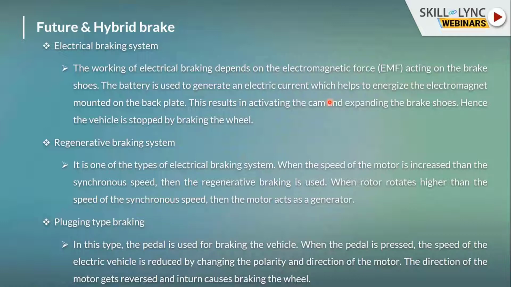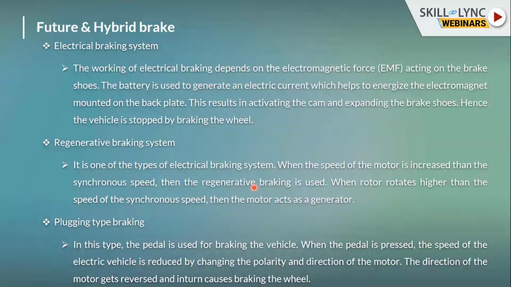The next type is the regenerative braking system. This system is used completely in electric vehicles, because everything is programmed. When you apply the brake, the rotating object, that rotating drum, is at one speed. On the inner part of the brake drum, the brake pad is at another speed. So when we apply the brakes, the difference can be captured in the system and acts as the brake. It is automatically taken. This one is the regenerative braking system.